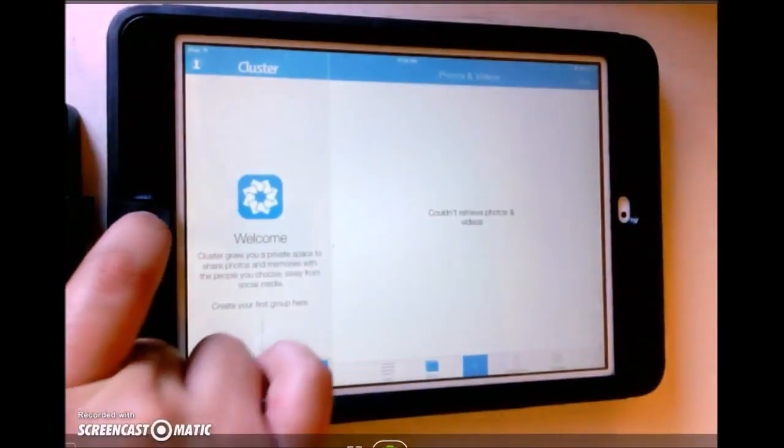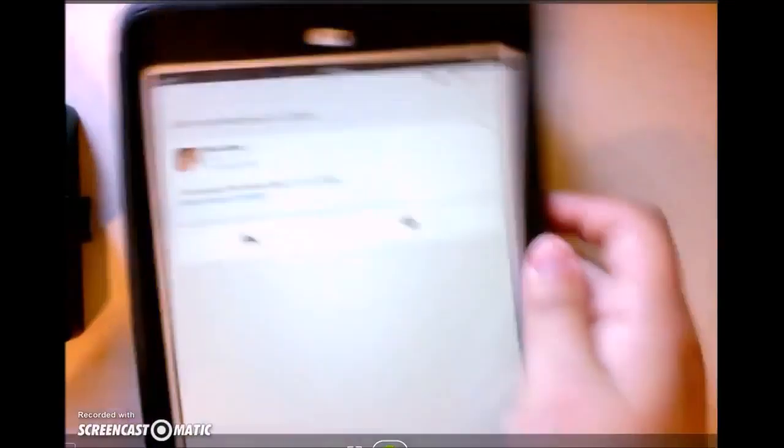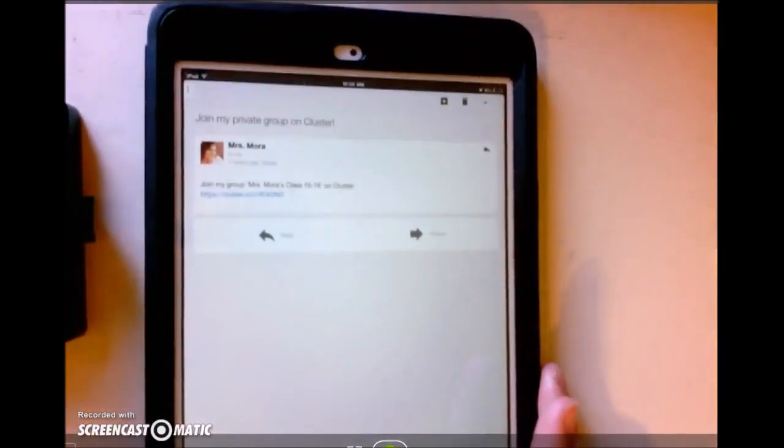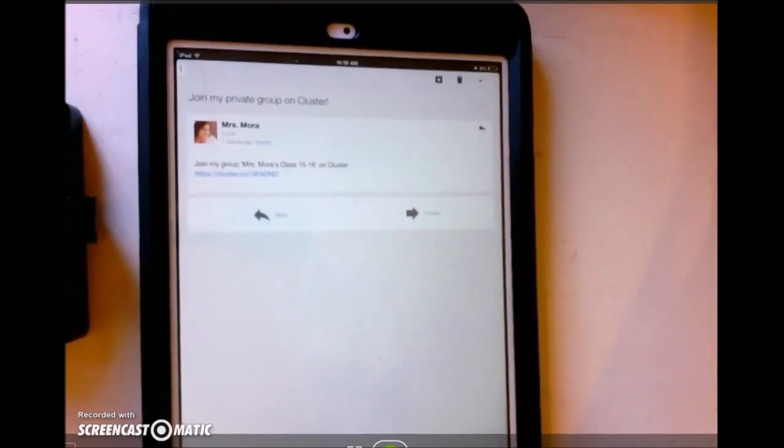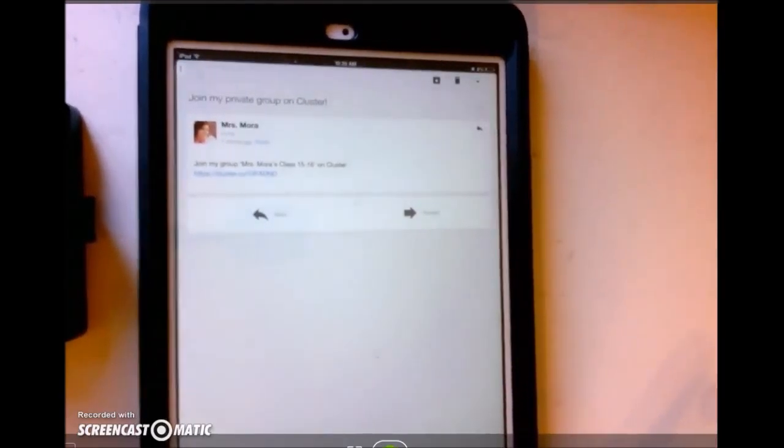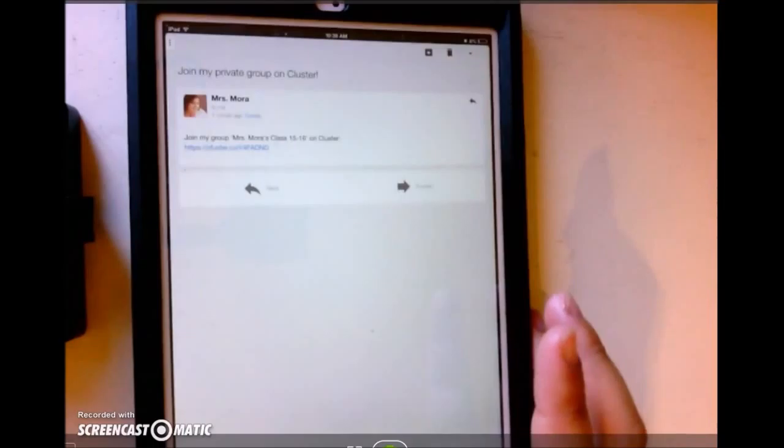So I'm going to go to my email and I'm going to pull up the invite so that you can see what it looks like. It's loading. Okay. Here's what the email looks like. Join my private group on Cluster. And then I'm going to go ahead and touch the link.